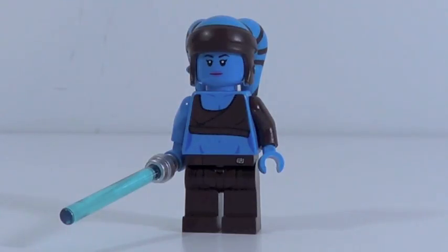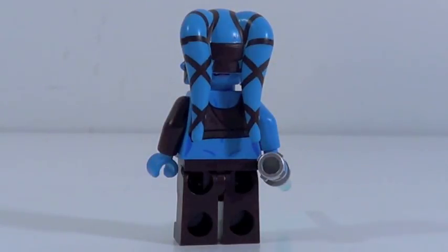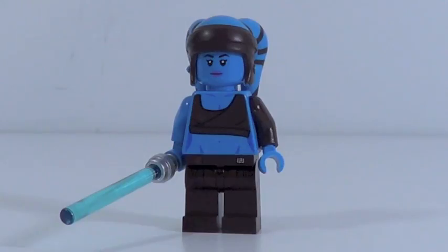And the final and clearly star minifigure of this set here is Aayla Secura. Now, we have gotten her in LEGO form before, back in 2010 with the Clone Turbo Tank set, but that was a Clone Wars set, and back then LEGO gave Clone Wars characters the creepy special eyes. This is a more realistic movie-styled version of Aayla Secura, and I love the look of this minifigure. The colors really pop here. That's fantastic. The torso and leg printing both look spectacular, but let's not ignore the printing on her headpiece. That is amazing. LEGO just did an incredible job with the printing there, and she does have nice back printing and a double-sided face, so I'm just really happy to add this Jedi to my collection finally in a non-Clone Wars version.